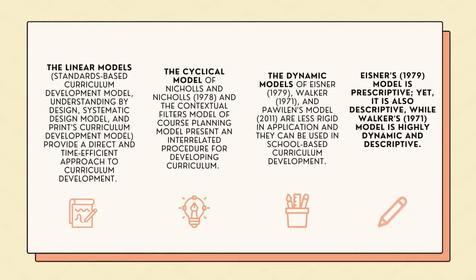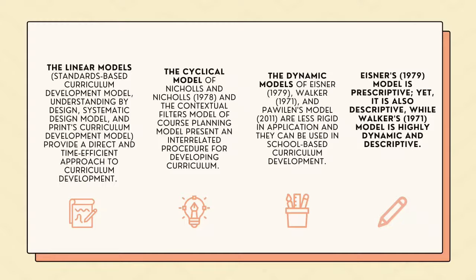The cyclical model of Nichols and the contextual filter model of course planning model present an interrelated procedure for developing curriculum. These models are prescriptive by starting with situational analysis, yet they are also dynamic. So as you can see in the graph that I presented earlier, it was in the middle of prescriptive and the dynamic or interaction. It is in the second quadrant.